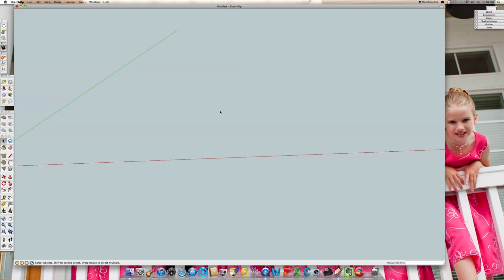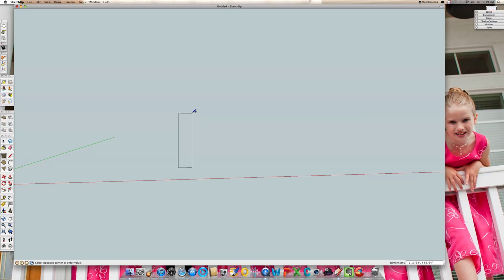Now I'm going to hit the rectangle tool, which is R, and I want to draw a rectangle, but first I want it to be up and down, so I want it to be the height of my vase, and I want it to be half the width of my vase. So I'm going to do something about 3 inches wide. I'll just go 3, and then about 12 inches tall. 12. So if you can see down here in my dimensions, I can just type in whatever dimension I want. So again, 3, 12, and it automatically makes it there for me.